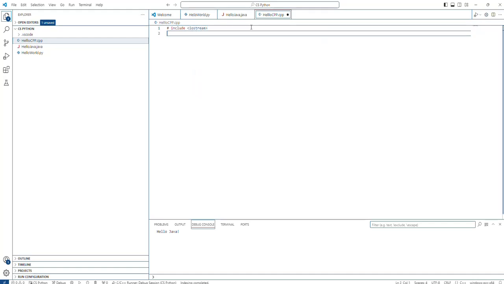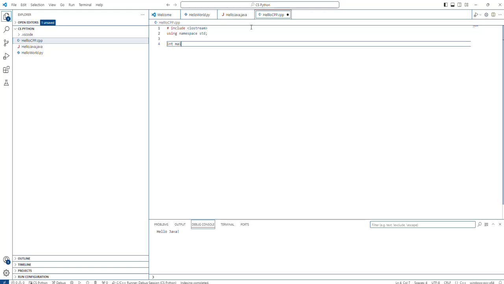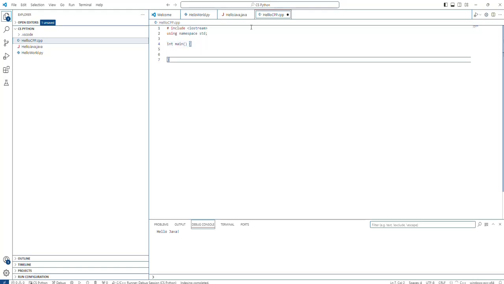It's predictive. It is most definitely trying to help me. I'm going to be saying using namespace std. This is an executable line of code, so it does need a semicolon after it. And then it also has a main method as well, with an opening and a closing curly brace. So I'm going to put a comment in main on that one.